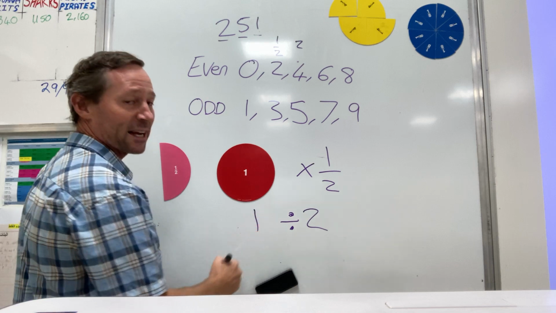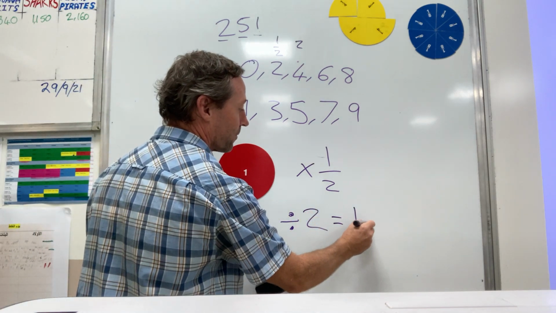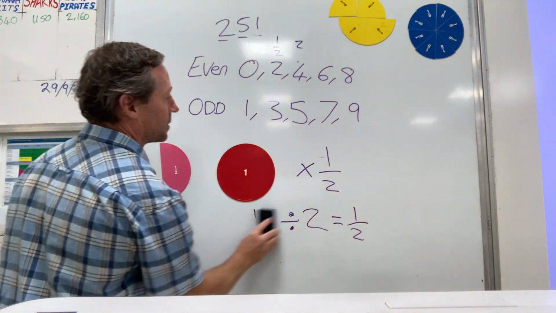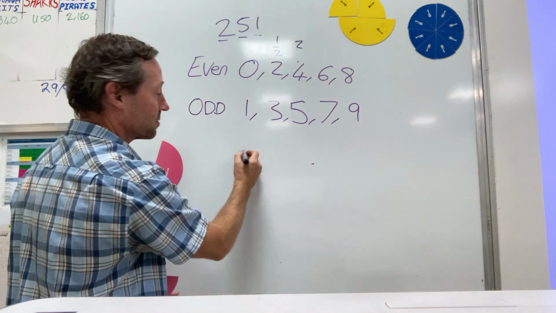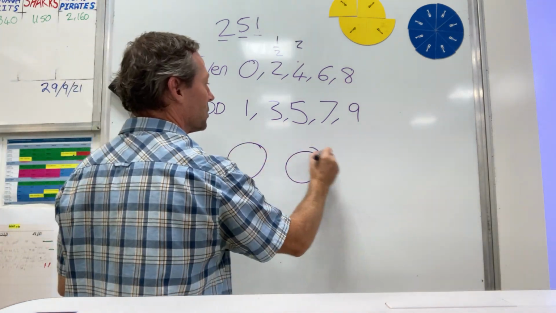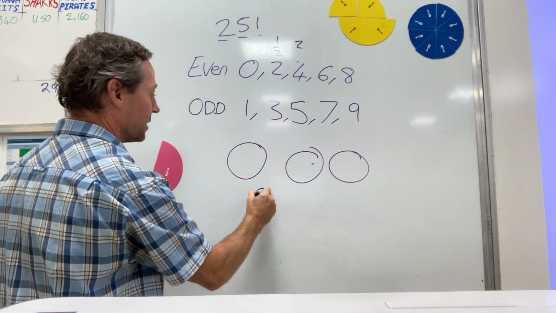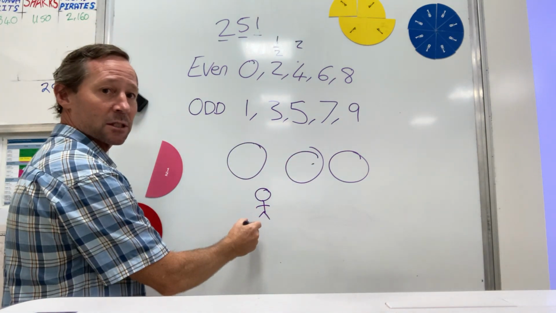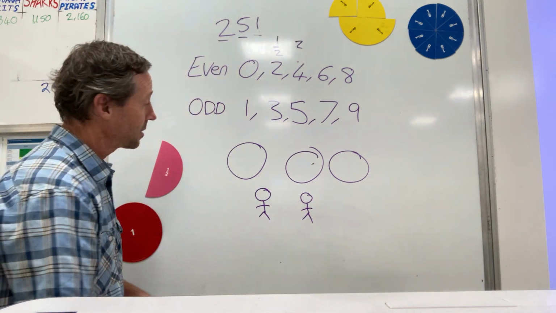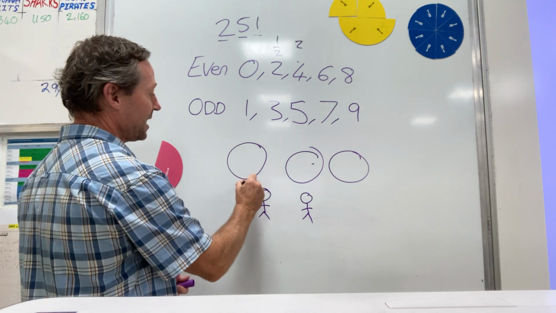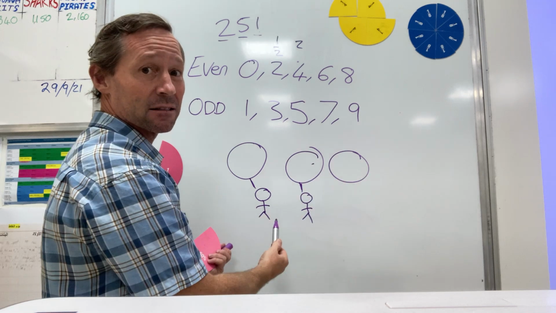So I'll put 1 whole pizza divided by 2 will give me a half. If I look at 3 pizzas, 1, 2, 3. Now if I can say 3 pizzas, and here is Mr. Blair, here is Reen, we can each get 1 pizza each, that's no problem, but then we have 1 to share.